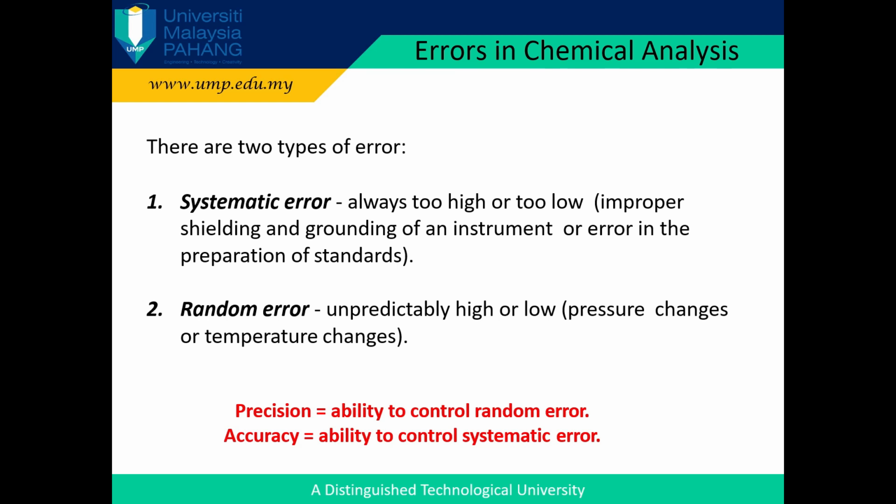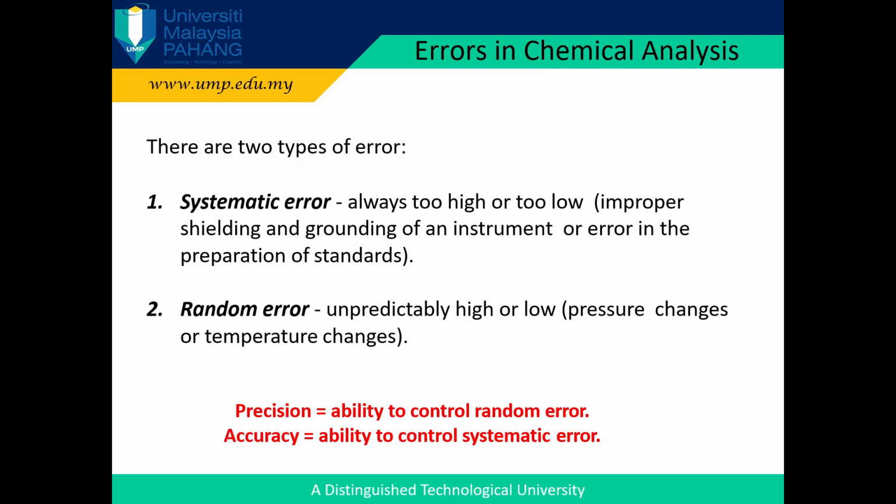Measurement is the base of all experimental science and technology. The result of every measurement by any measuring instrument contains some uncertainty. This uncertainty is called error. Error is the difference between the true value and the measured value of a quantity. There are two types of errors known as systematic error and random error.